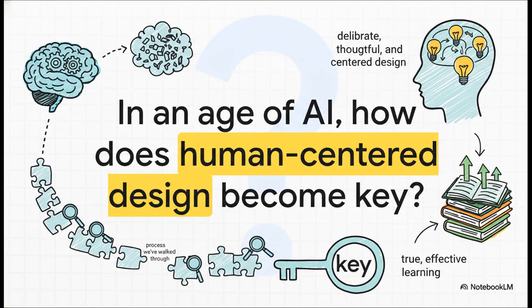And that really brings us to the big takeaway here. In an age of AI where content can be generated in a split second, you might think this kind of careful process is obsolete, but it's the exact opposite. The deliberate, thoughtful, human-centered work of an instructional architect, everything we just walked through, is more valuable than ever. It's the difference between just throwing information at someone and creating a genuine, effective learning experience.